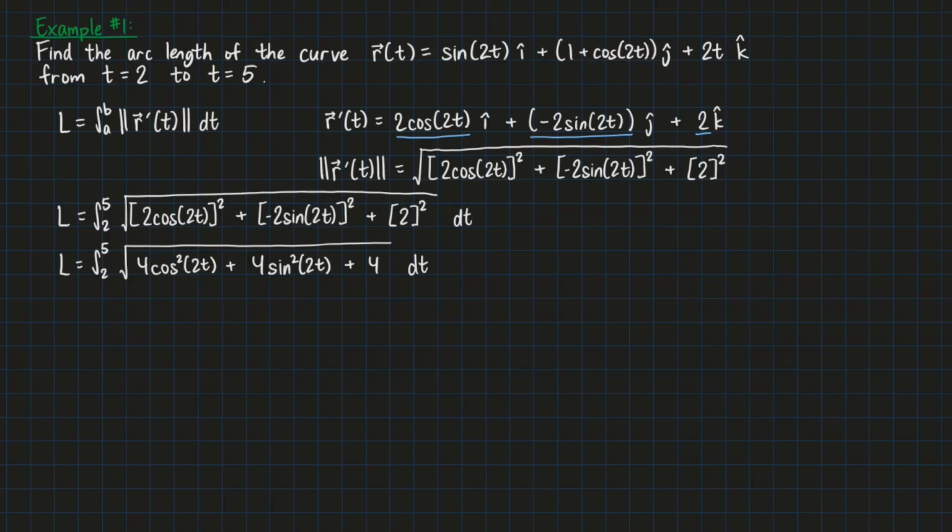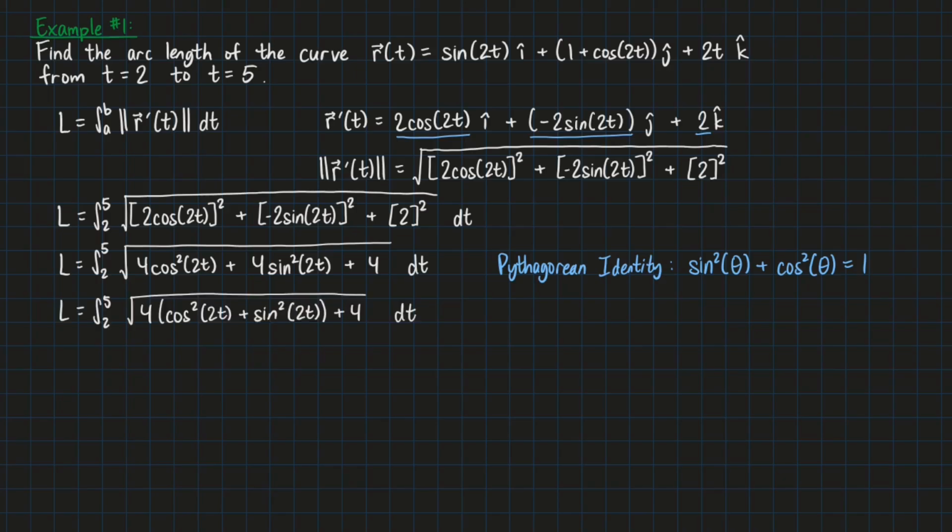And then we know with the Pythagorean identity that sine squared plus cosine squared equals 1. And then let's factor these 4's out. Now we have a cosine squared summed with a sine squared, and they both have the same argument inside. So this whole term is going to be a 1. So this turns out to be radical 8.